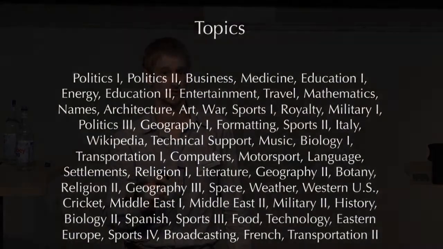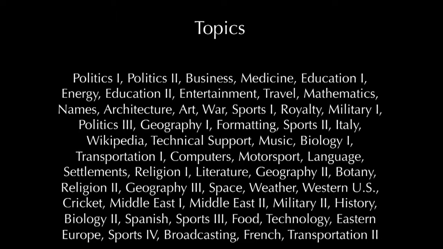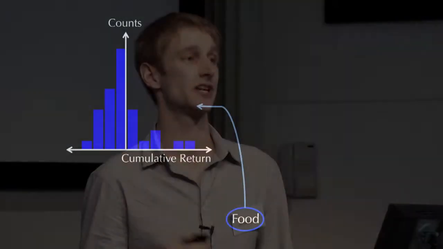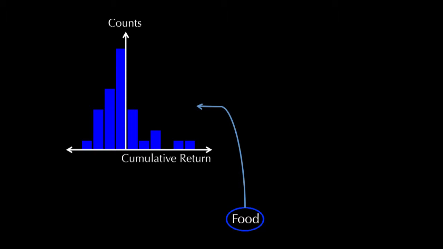Here's the full list of topics we recovered from Wikipedia. I don't expect you to read everything, but you can see we're recovering meaningful topics — energy, art, botany, and fruit, for example — really running the whole gamut of human experience, which is our objective: to get an unbiased sample of topics. Each topic is a collection of words; we took the top 30 words from each LDA topic. Each of those words can be associated with the cumulative returns from the trading strategy. Here's the distribution of returns from the topic 'food' — the median is exactly zero in this case — and we represent this as a box plot. I'll rotate this box plot and show you the results for all topics.